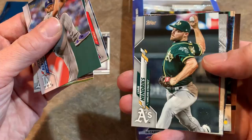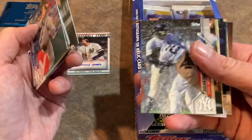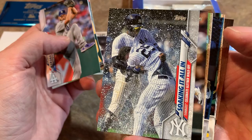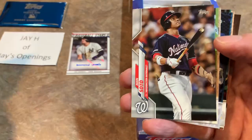Liam Hendriks had a breakout season. I love looking at the back and seeing their most recent stats. Look at that earned run average — 0.96 ERA. He took over the closer job from Blake Treinen. And this celebration card of Gleyber Torres' walk-off — it almost looks like the sprinklers were turned on. They did a nice job with that picture, only getting the water and the players in there. That's a cool picture.